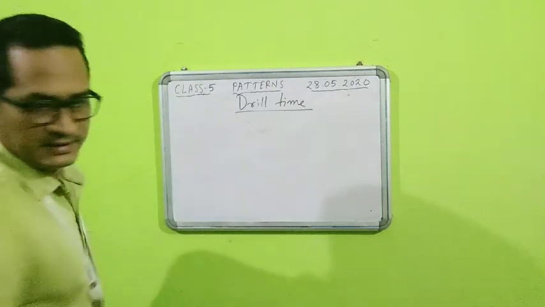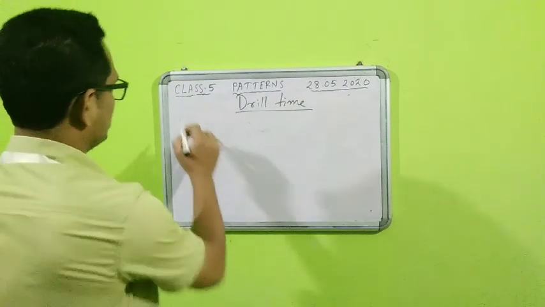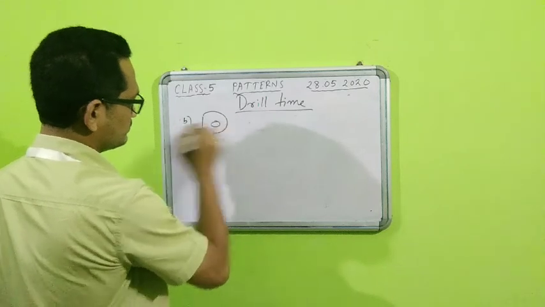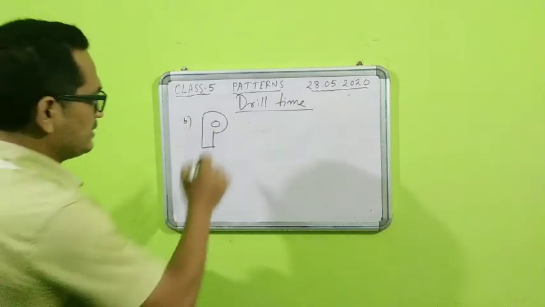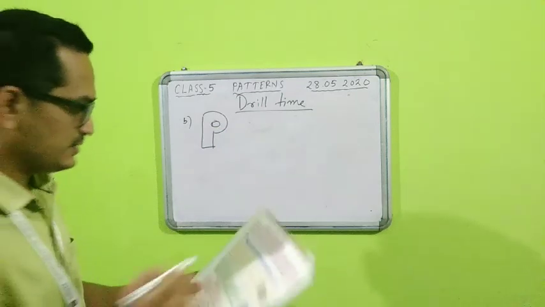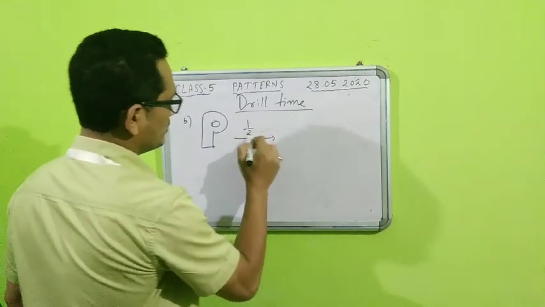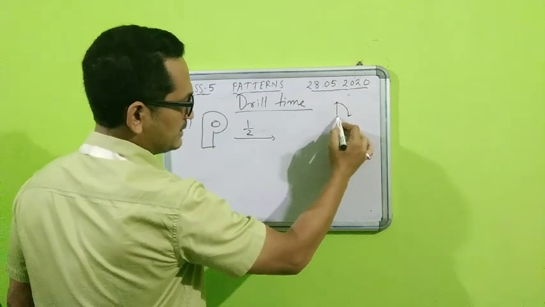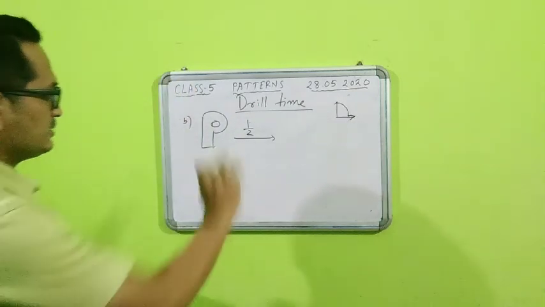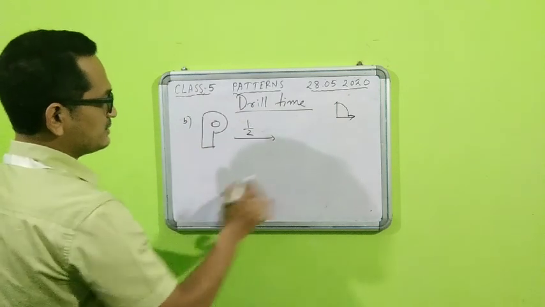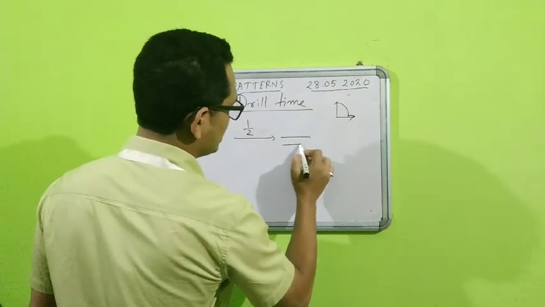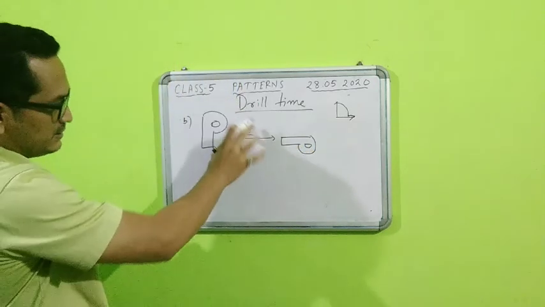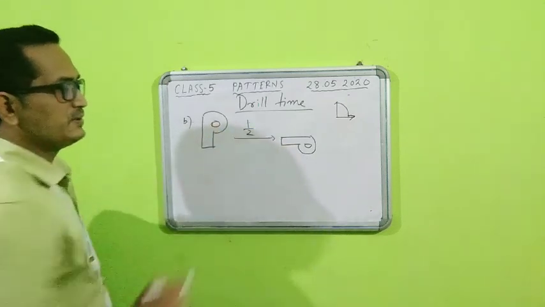The next figure is the capital letter P. So the original figure is this one. Now students, if we have to rotate it in half turn. So half turn means it is standing like this, it will fall down like this, it will be exactly 90 degree. So if I rotate it like this for 90 degree, how will it look? It will look somehow like this. That means this particular thing will come in this way. So it will be the half turn.